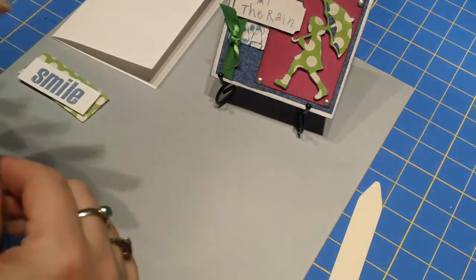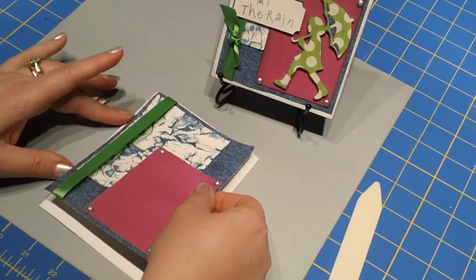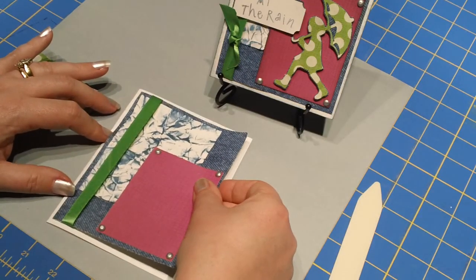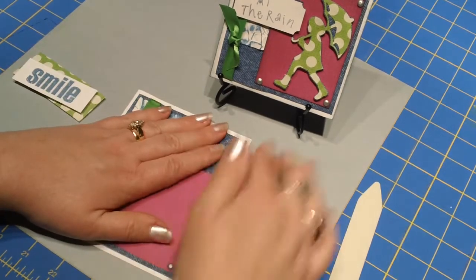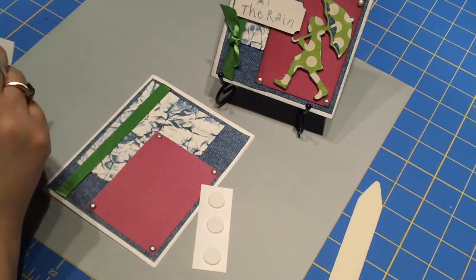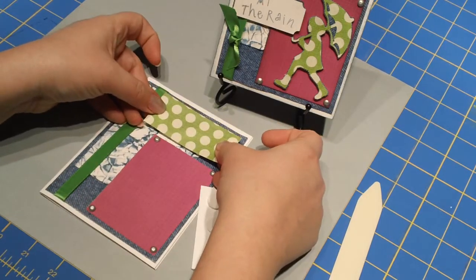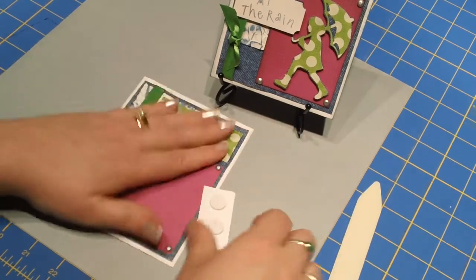This is holding a lot of weight, so I'm going to make sure I get that stuck down really well. Okay, and once that's stuck down, then we can add our little smile. I'll go ahead and just peel the pop dots off. About there, looks good to me.